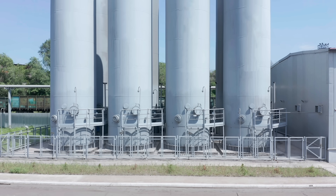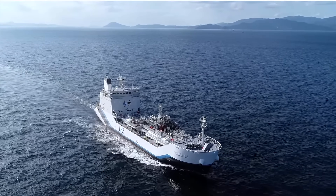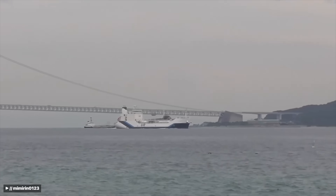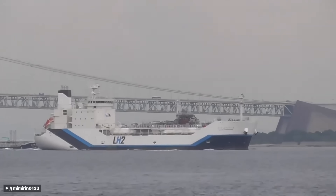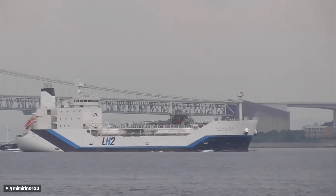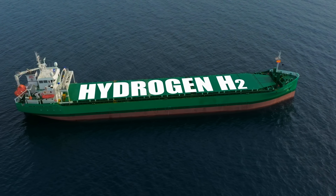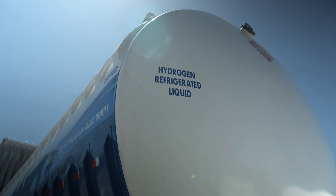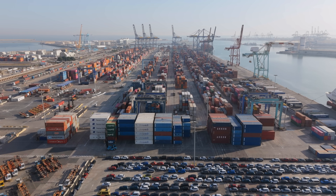But it's not just the shipping itself — there's also boil-off. The large spherical container tanks on the Suiso Frontier are state-of-the-art at avoiding boil-off, but they still lose 0.1 to 0.5% of the hydrogen stored per day. So during a short trip from sunny Australia to Japan, which might take 10 to 14 days, this cutting-edge hydrogen freighter would lose 1 to 7% of the hydrogen in transit alone. These specialized cryogenic ships, the constant energy drain to keep it cold, and the fact that it's always trying to boil off and escape make shipping pure hydrogen one of the most difficult and expensive engineering challenges in the world.